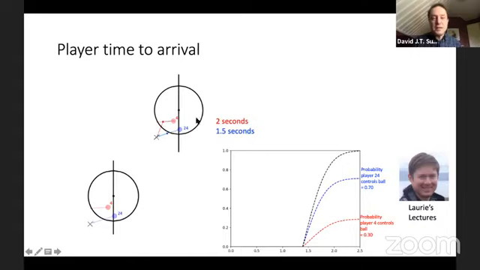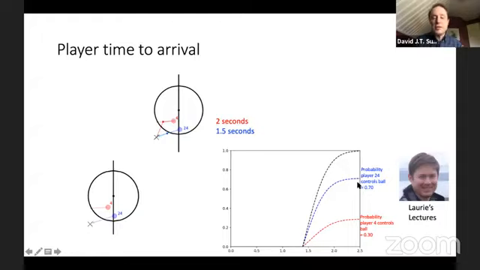In this calculation, he says on average it will take 2 seconds for player 4 to get there and 1.5 seconds for player 24 to get there. From that, you can calculate the probability that a particular player will win the ball. So it's not definite, because of some error in the reaction time, for example, and some error in the running speed and so on. Those errors mean it's never definite that one player will get there first in these types of situations. You really have a probability which you work out.